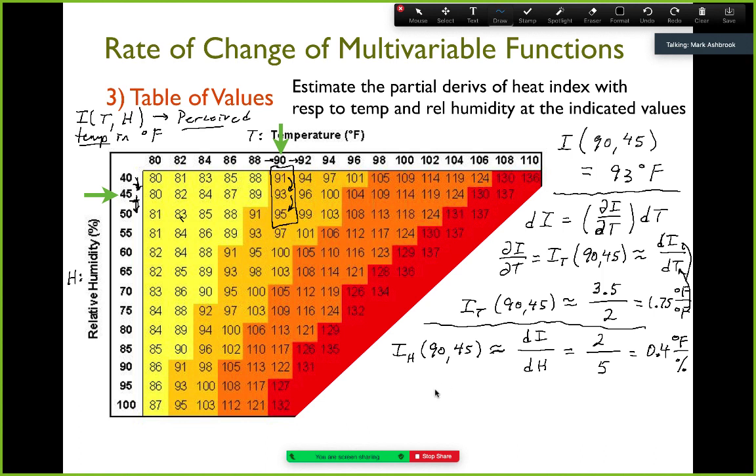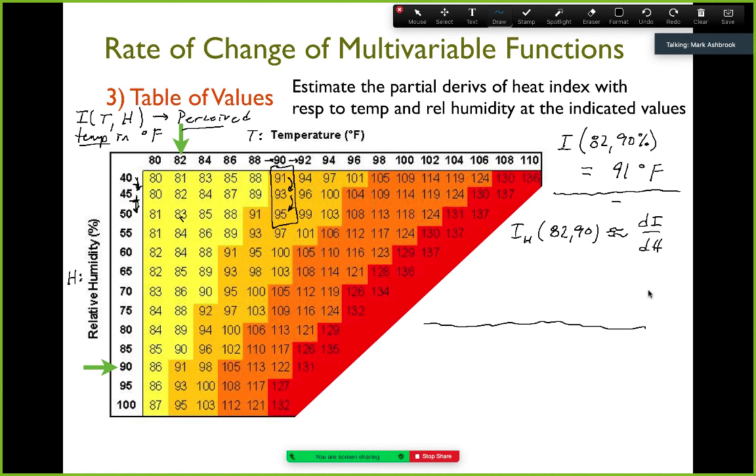Okay, so let's move to, I'm going to move to temperature of 82, humidity of 90. As I'm erasing and getting started, you can try it. Find the partial derivative of index with respect to temperature, and find the partial derivative of index with respect to humidity, and see if you can get out ahead of me. Maybe turn your speakers off, and see if you can get it before I do, okay?